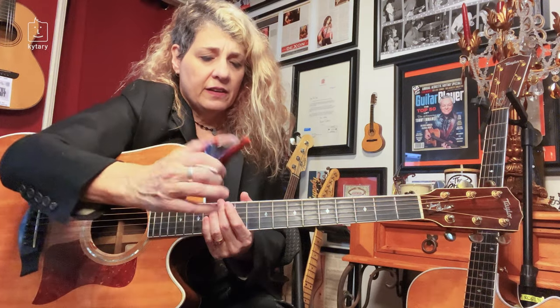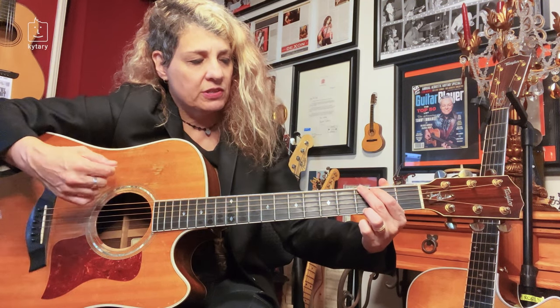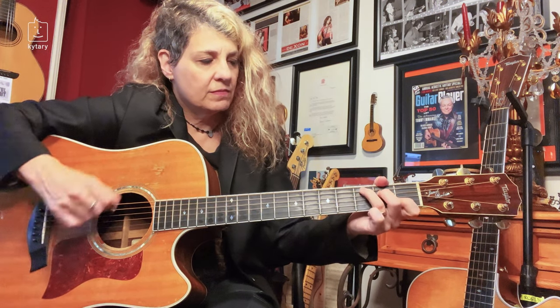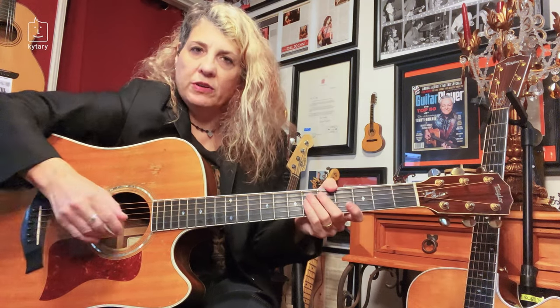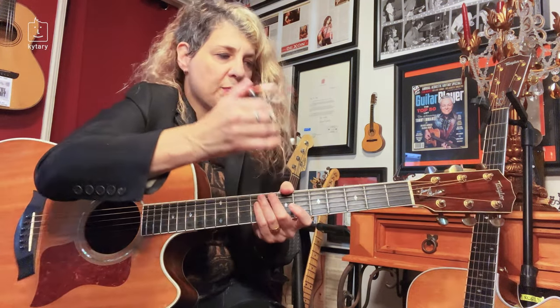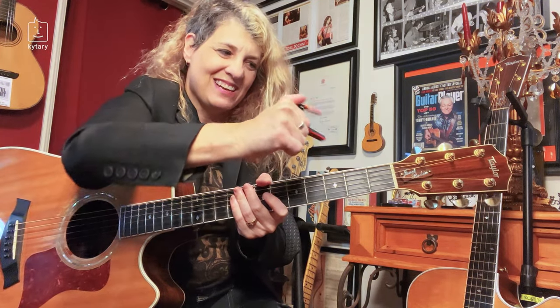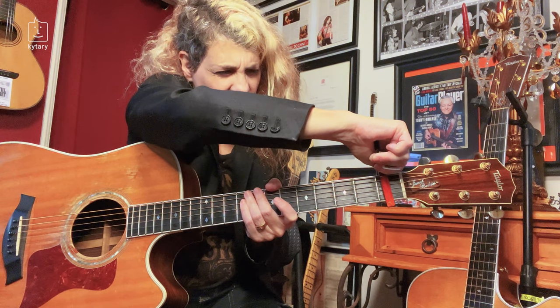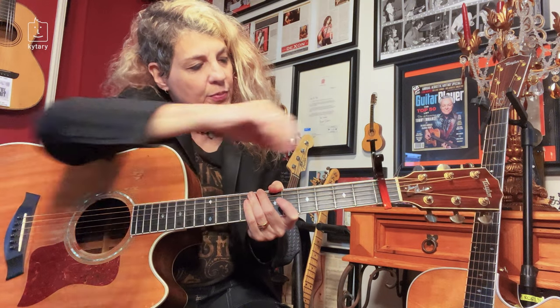So again, let me just show you the example. If you're playing this progression, like a G, and it's too low and you want to raise the key, take the capo. And let me show you how to put it on properly. Open it up nice and strong, and you're just going to put it on right here like this. Drop it. Okay?